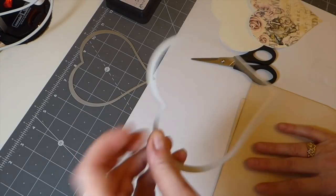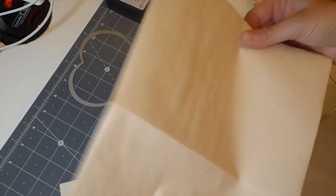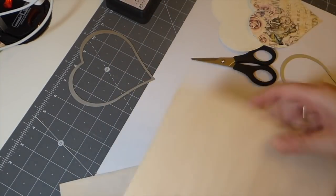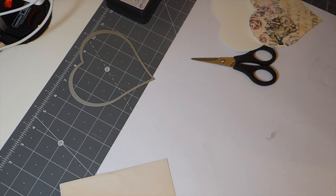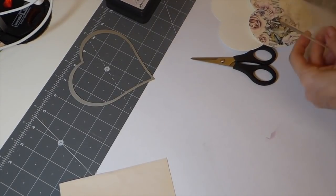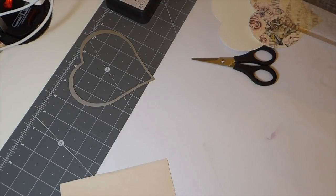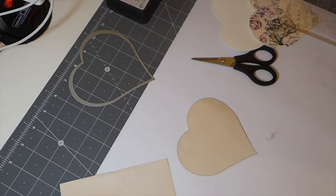And then the next size down, I've just folded two sheets of paper. This has been tea dyed because I don't want to use the white paper for this project, so I'm just going to run this through a couple of times. So now we've got two little sheets, and then I'm going to do another one.